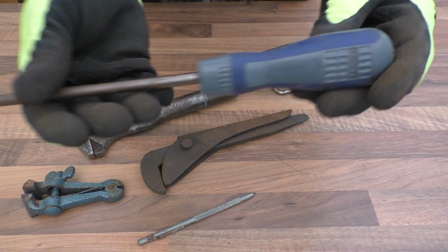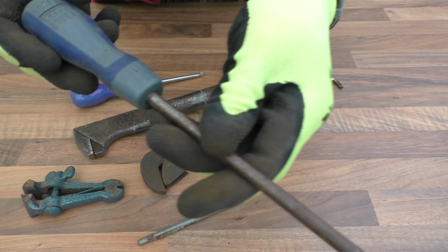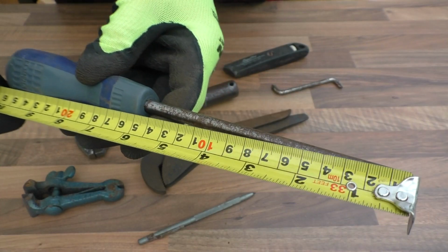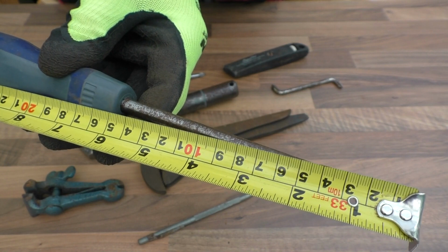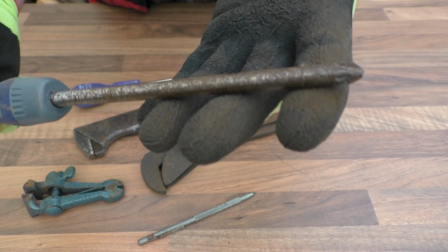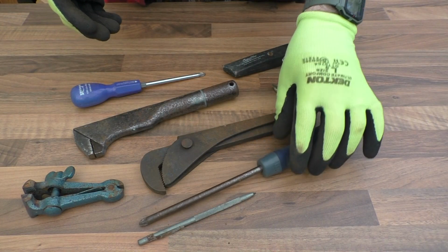Screwdrivers. I like, as I say, I like these Stanley drivers. They're quite nice. This is quite a nice large one. I don't know how long that is. Okay, that's a 6-inch shaft on there. All it needs is a bit of a clean up on the shaft there. I think that won't take much doing, to be honest with you. Wire brush that up. It'll be going into my toolbox with that one.